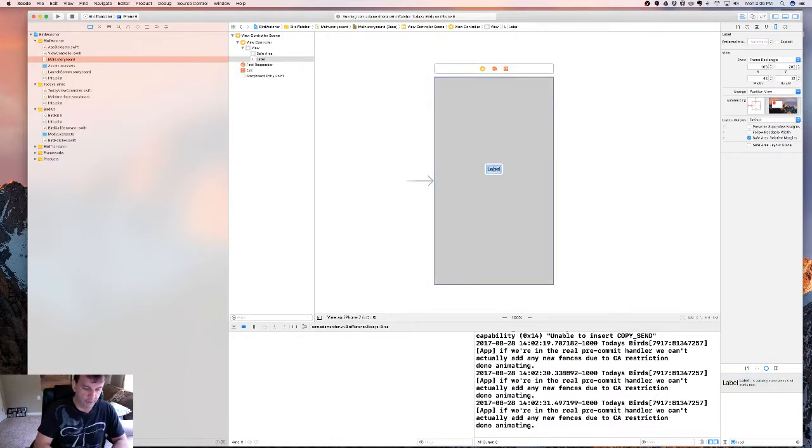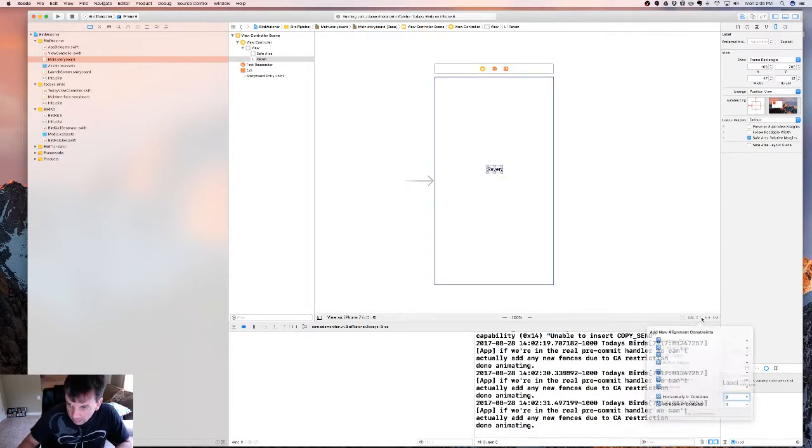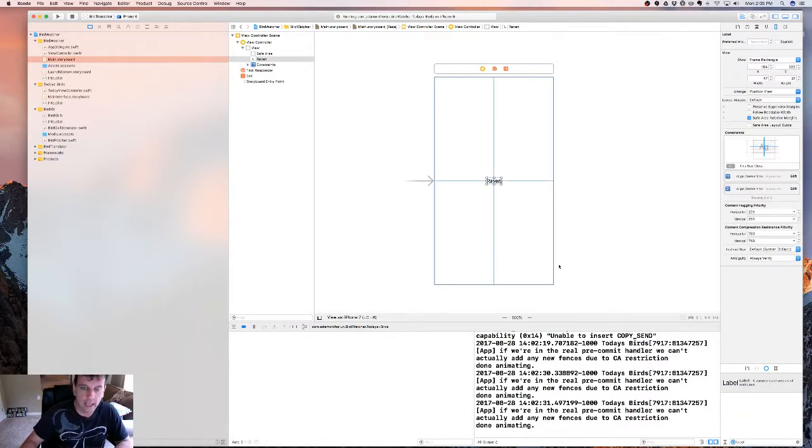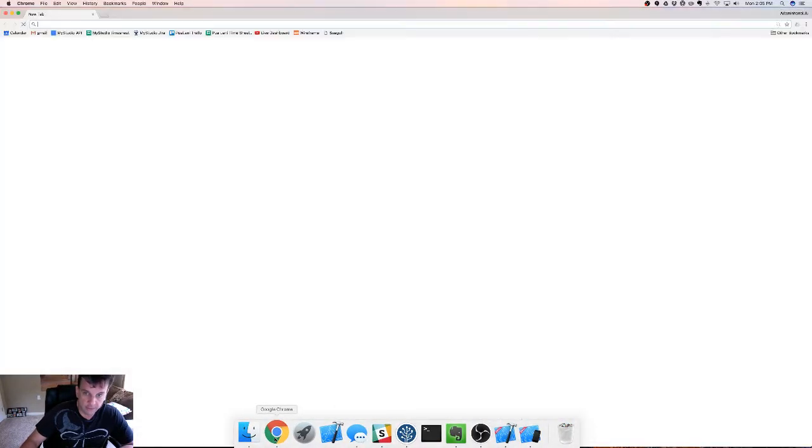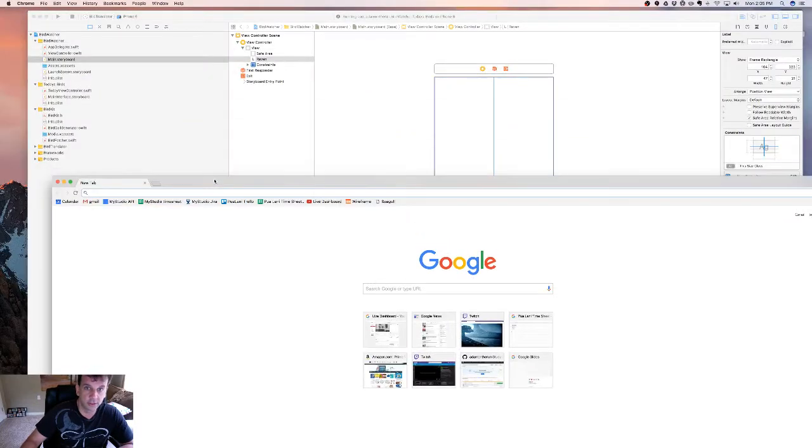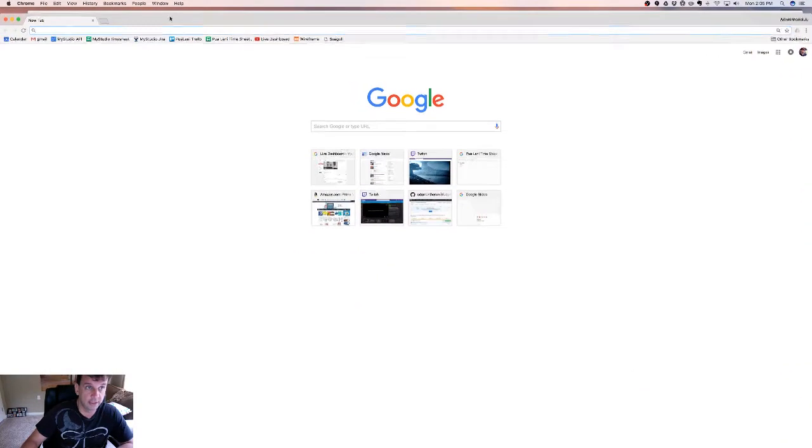And we'll have a bird name. We'll call it a raven. And we'll just take that and we'll center it. So this is our main containing app, right? And the goal is to have an app extension that is going to translate a bird's common name into its scientific name.